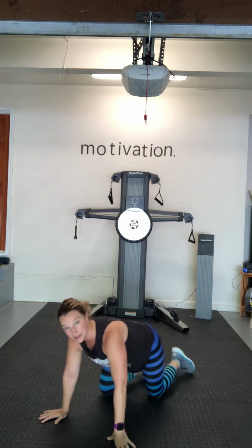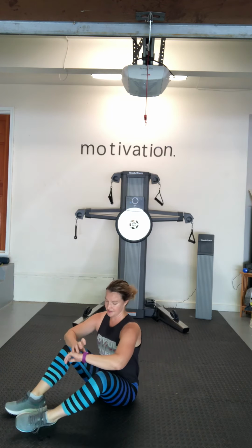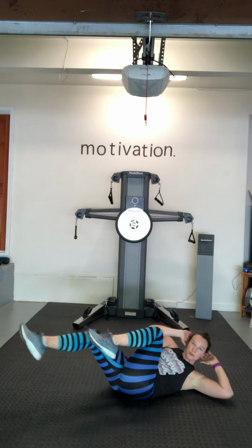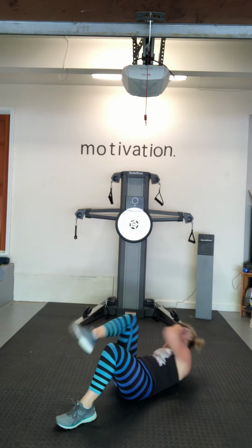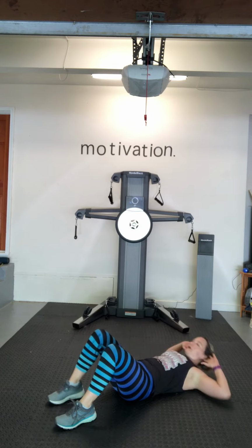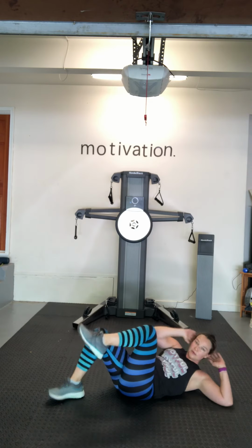Good. We're gonna do our bicycle combo. Bicycle, cut across one side, cut across the other side, and with scissors. Here we go, 6, 5, 5. That's all you gotta remember. 6. Good, stay on the right. 5, 4, 3, 2. Switch. 5, 4, 3, 2. Let's go with the scissors.